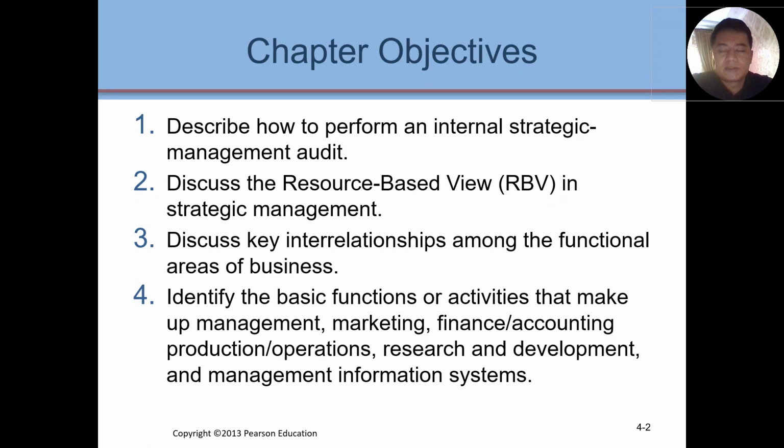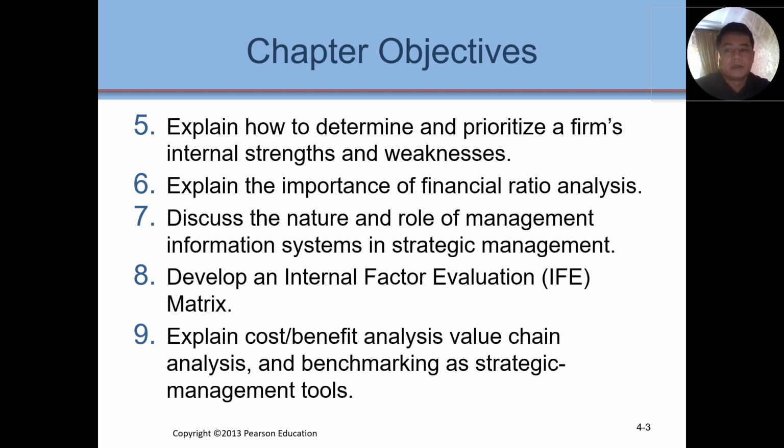Our objective for today's class is describing how to perform an internal strategic management audit, discussing the resource-based view in strategic management, discussing key interrelationships among the functional areas of businesses, and identifying the basic functions or activities that make up management, marketing, finance, accounting, production, operations, research and development, which might also be called R&D, and management information systems.